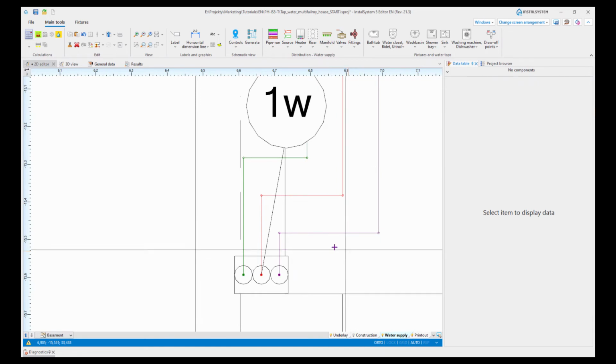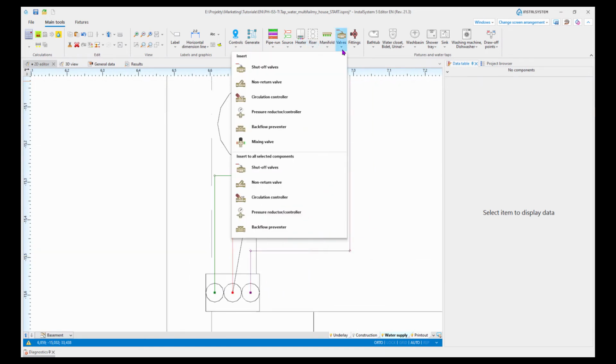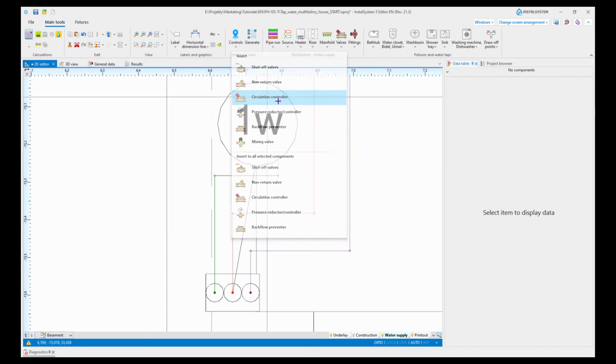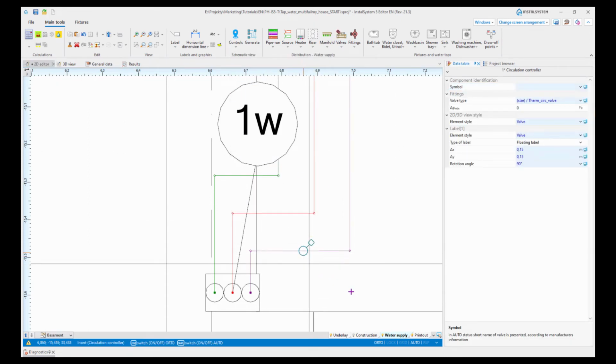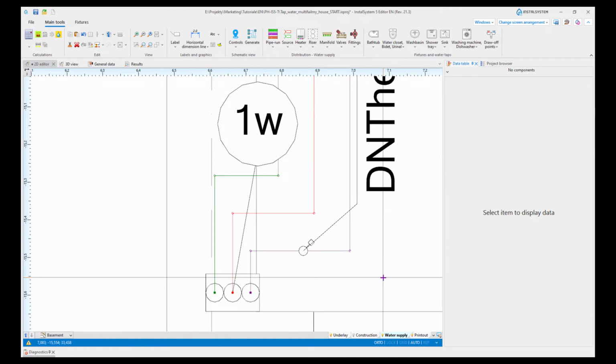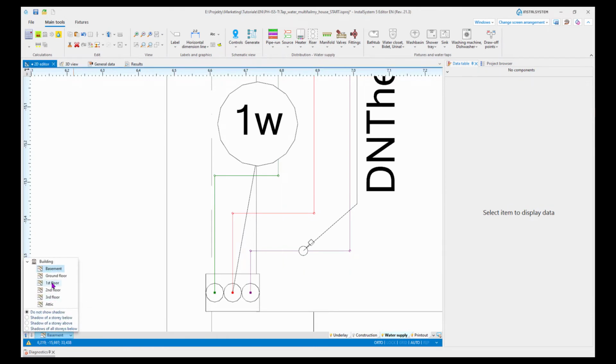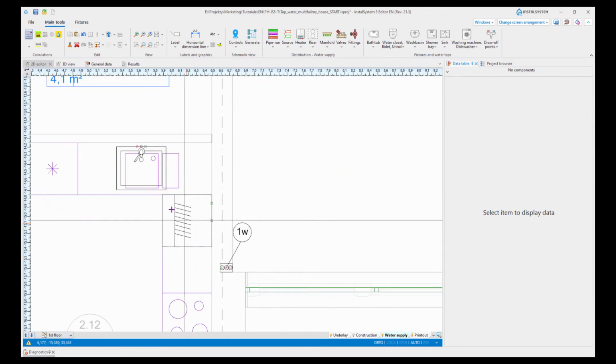And next we should also use this element, circulation controller, to balance the flows in the circulation circuit. So let's save this project.